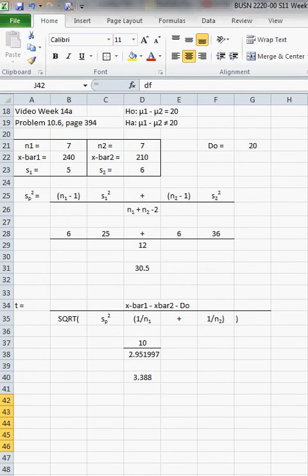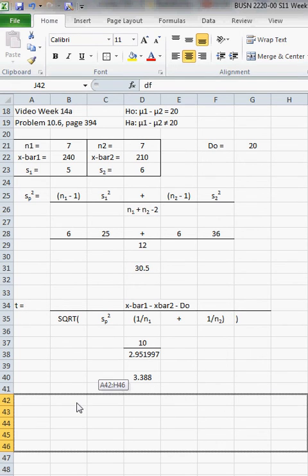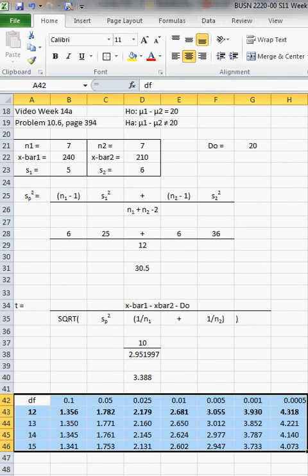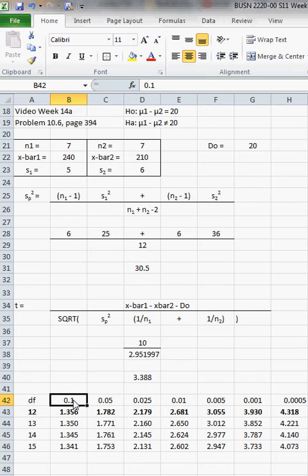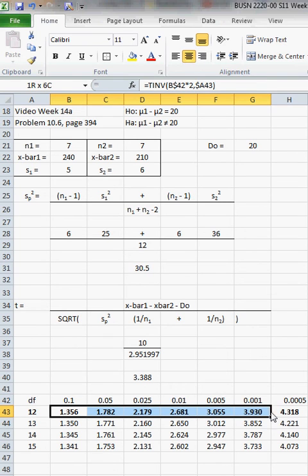Now what we need to do is compare that with the t-table in the back of the book. Well, I've just created a little piece of the back of the book table here, so we don't have to do the page flipping. And here it is. Now what I've done is I've shown the different probabilities and a range of degrees of freedom: 12, 13, 14, 15. This is telling us that our test statistic needs n1 plus n2 minus 2 degrees of freedom. So 7 plus 7 is 14 minus 2. That's 12 again. So this is the line in the table we're interested in.